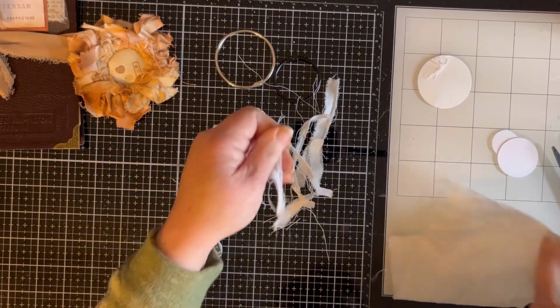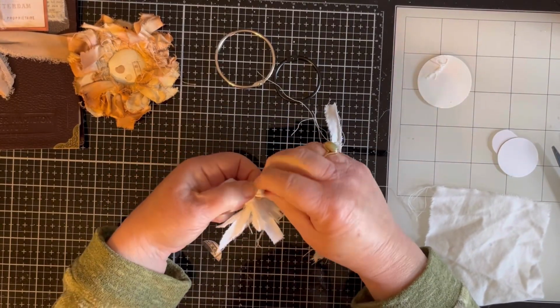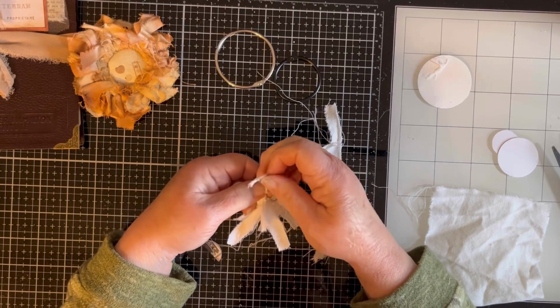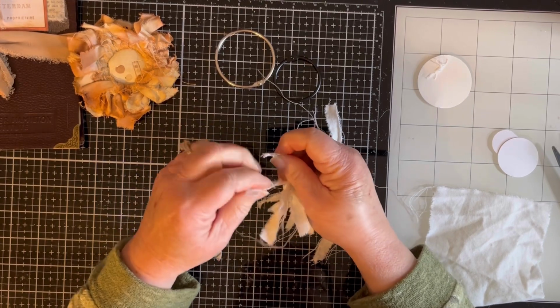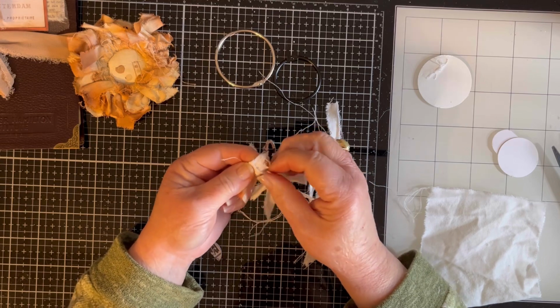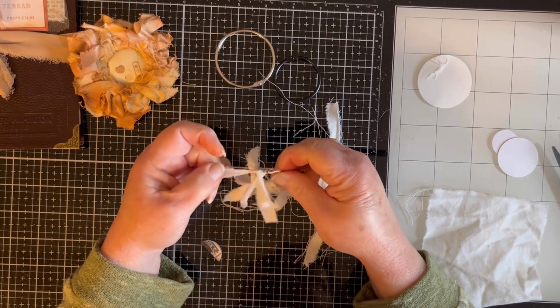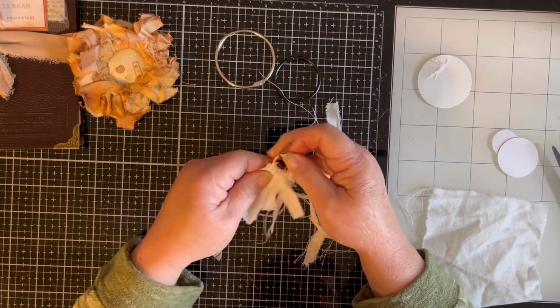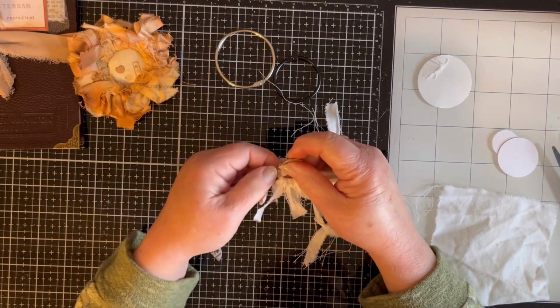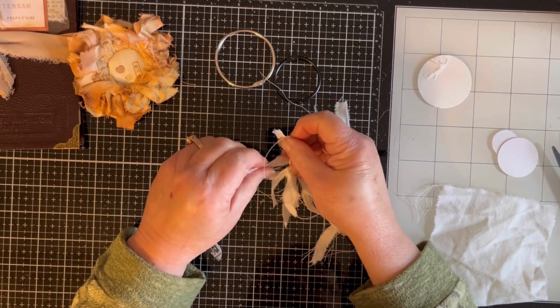And you're just going to tear your strips, and then you're just going to tie them in a knot. And I just do a single knot because I'm doing them so tight that they're not going to go anywhere. Especially once you put your center in there. They're not going to come untied.